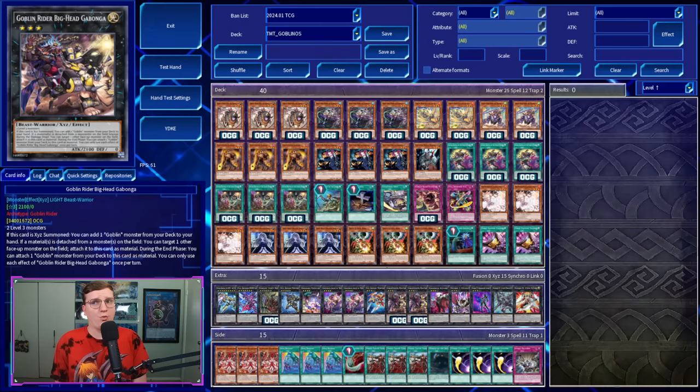Overall, the riders seem to be speeding their way to playability, with a promising first wave. Future support can only bolster this already impressive deck, and importantly, that goes for future Goblins and any future rank 3 extenders. Expect to see some experimentation with this one in the upcoming format.